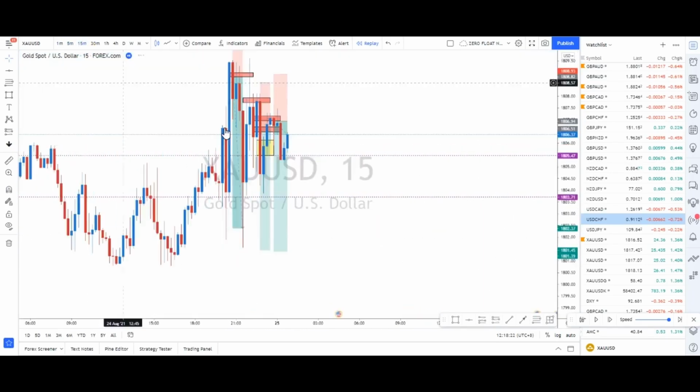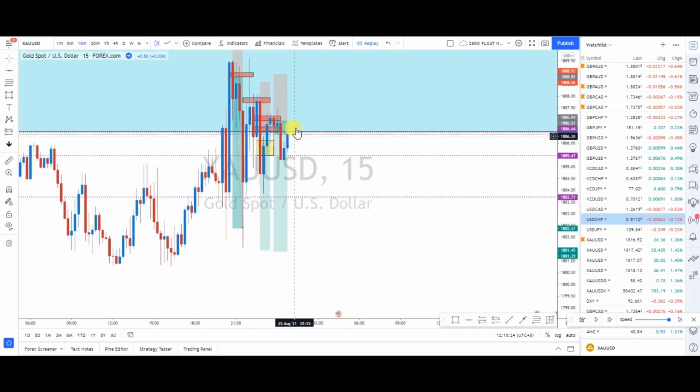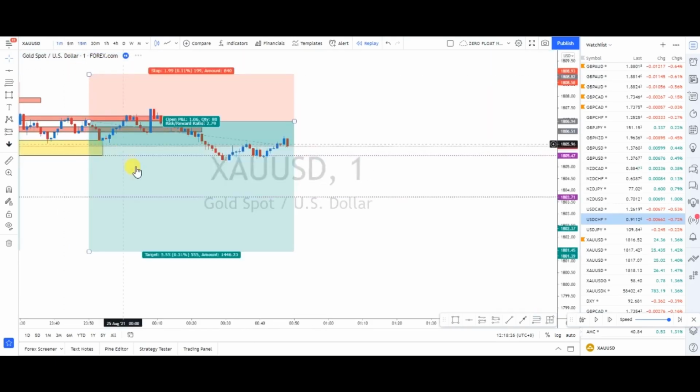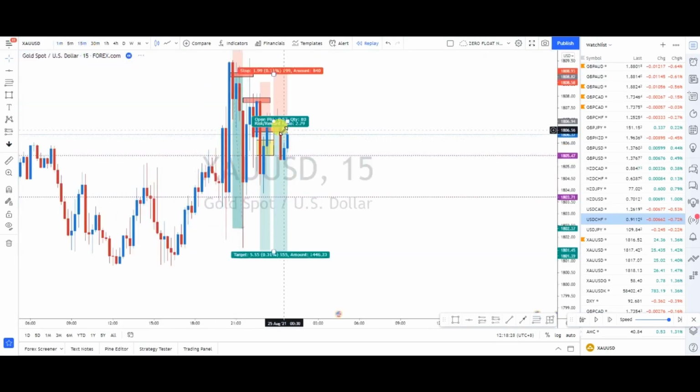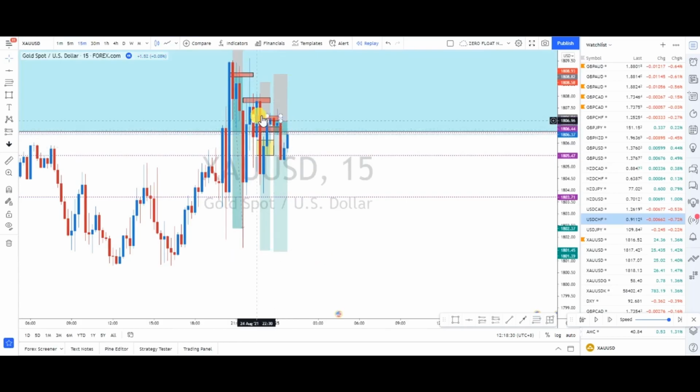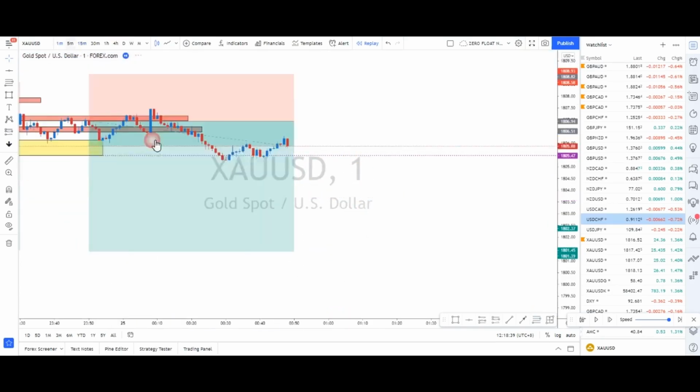Okay, M15. Okay, price is trying to react from here. So let's go back to the H1. Oh, on M15, you can see that the price has made another bearish engulfing. After price touched this bearish engulfing, it made another bearish engulfing. So okay, very clearly this indicates that the price is going to go down. Okay, guys, strong one. Price is going to go down.